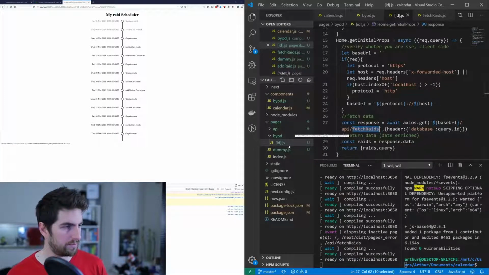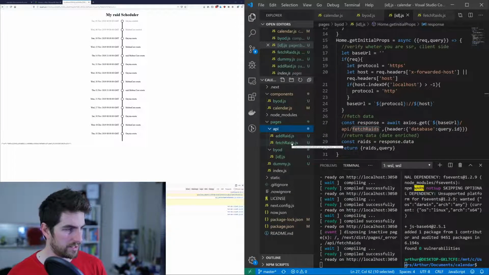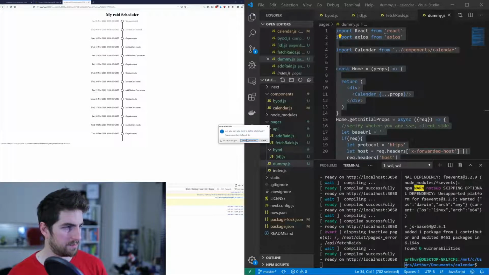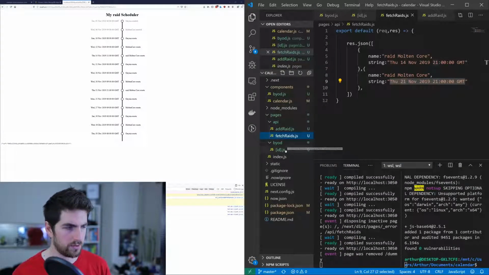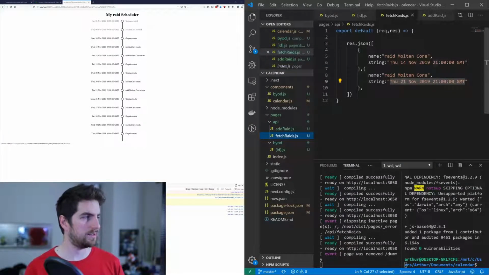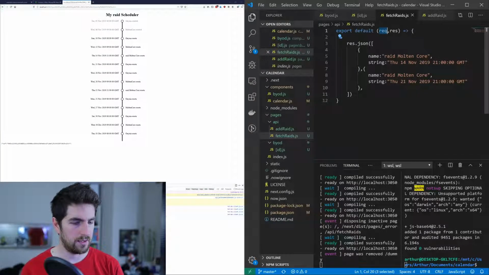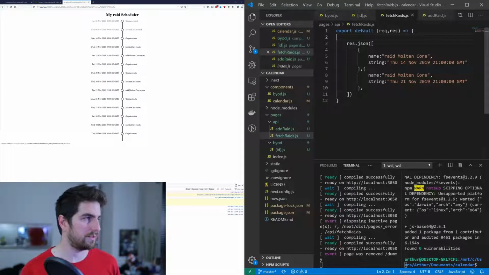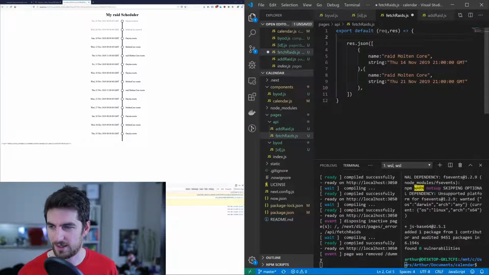So now if we go to fetch raids, I'm going to delete dummy page because we don't really need it anymore. On fetch raid, what we have is the query that comes from, my brain lagged.